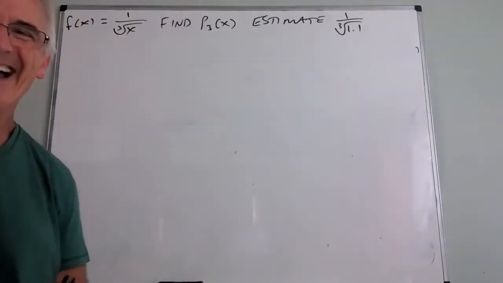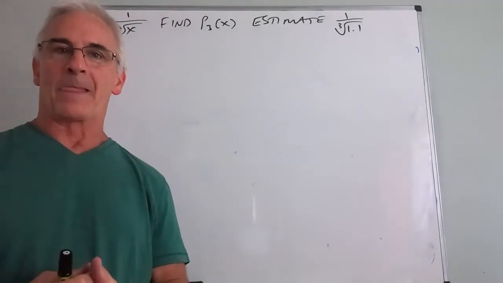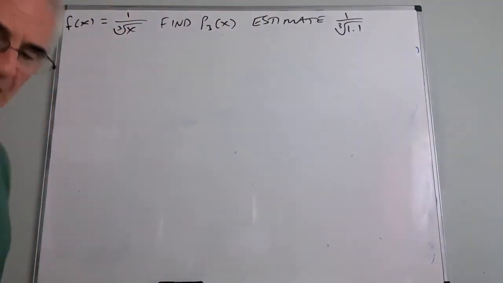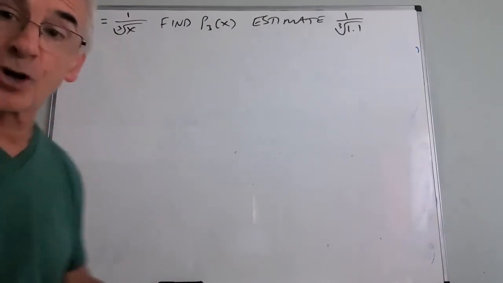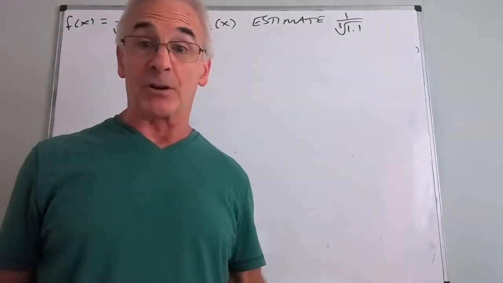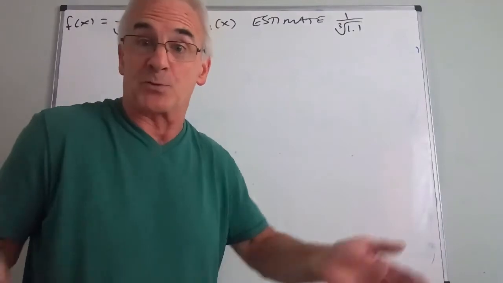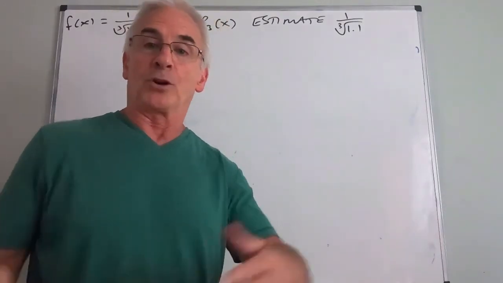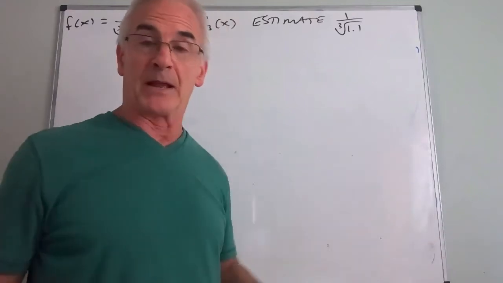Estimate of 1 over the cube root of, what is that at the end? Cube root of 1.1. Okay, thank you. Now, we're going to start the process of the Taylor series, but we're only going to do a few derivatives because we only need the third degree polynomial. Then we're going to evaluate the polynomial at the appropriate value.